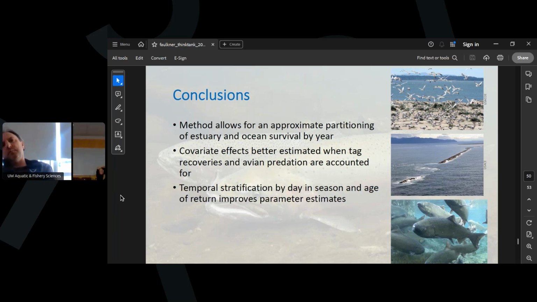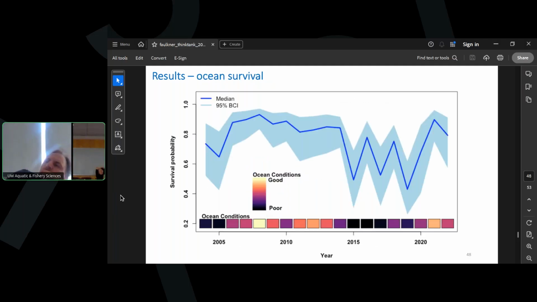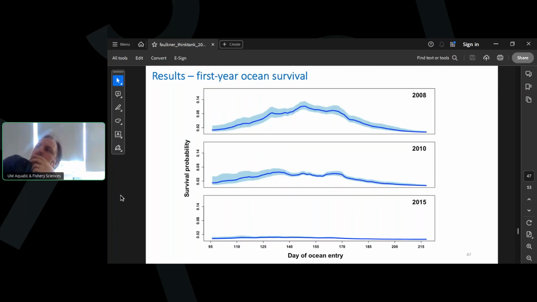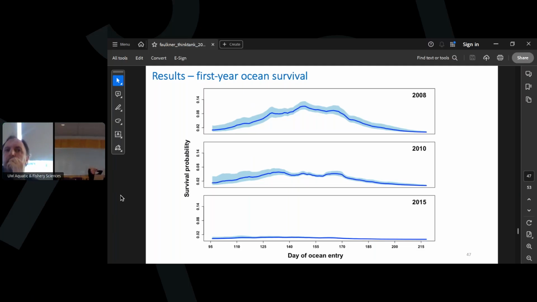I was thinking, what if you go back 2 slides, like the time, the day function, maybe not that one, perhaps, but this sort of stuff. How would that, because ultimately you've taken out avian predation? Would something like this change? Because these are the sorts of things that we tend to look at as well. And it's giving you a very clear year signal, but also a time signal. And the avian predators are occurring at a particular time.